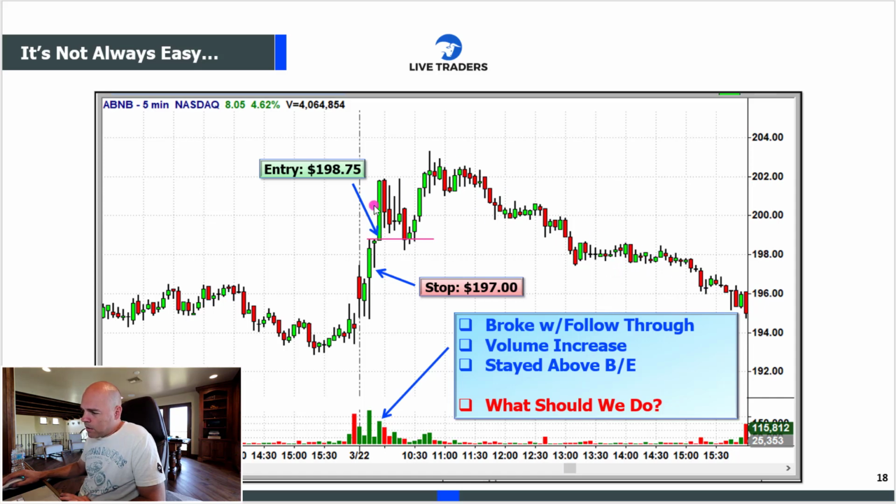But wide range green bar, 60, 70, 80% engulfed by a red bar. The next bar is a topping tail bar. The next bar is a topping tail bar. The next bar was a wide range green bar, looked awesome, put in a new high, and slap, topping tail. Done. Done. Your stop loss should have been break even, and you would have gotten out at break even. I ended up making 2R. I got a little bit lucky. But your stop loss here should be break even under all this junk right there. Okay? All this junk right there. Peekaboos below, goes on a little higher, and then stops out.